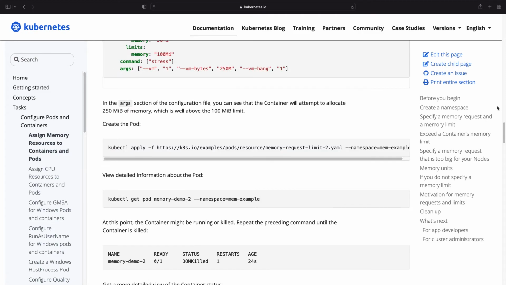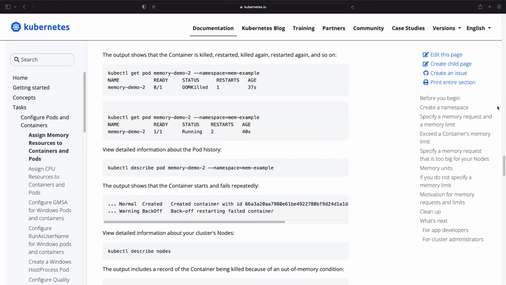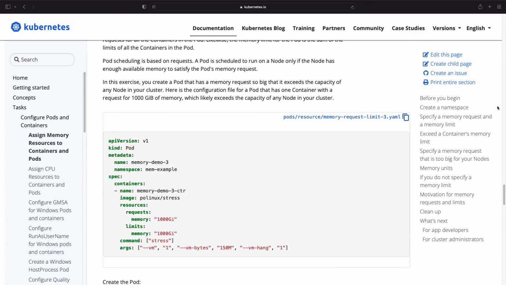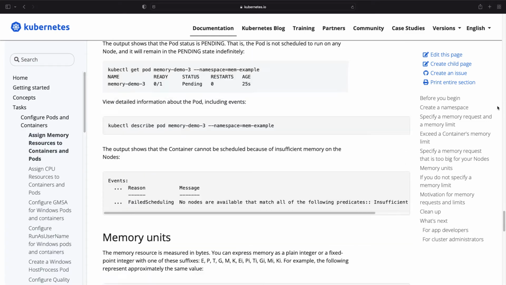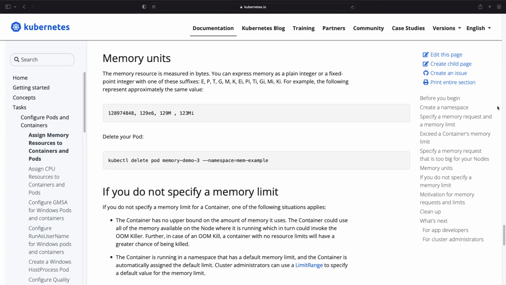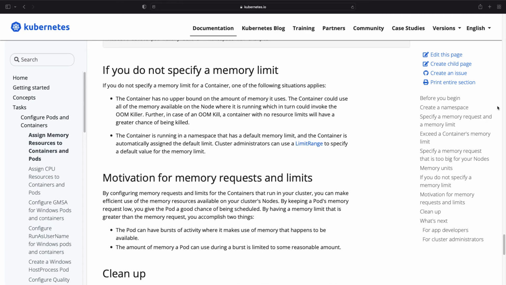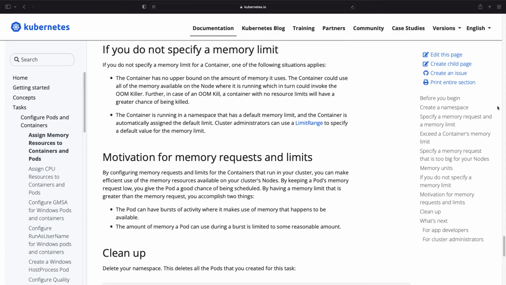There are a lot of examples, also about how the OOM killer interacts with containers and why it is important for you as a cluster manager to set up some limits for the container, otherwise you end up eating all the resources of your system. So defining some requests and limits is very useful for you as a cluster administrator. And now back to code.